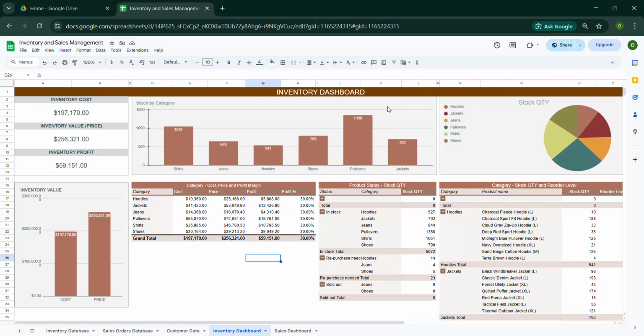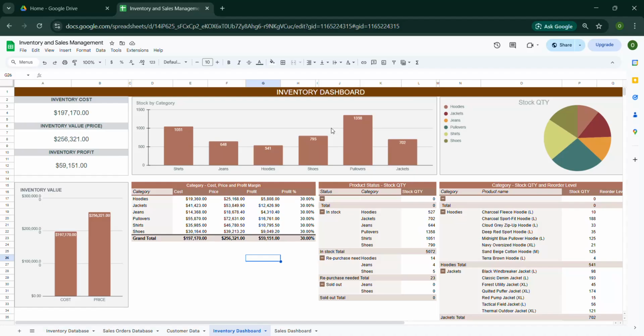These two charts almost give us the same information, but in two different ways or illustrations, so you can understand how your inventory looks just by looking at the chart. This gives you direct numbers, of course, of each category.